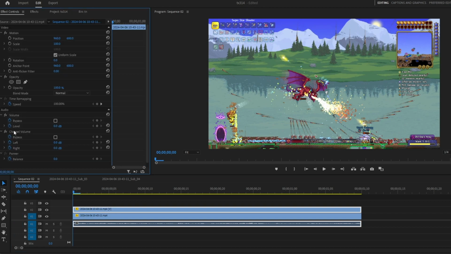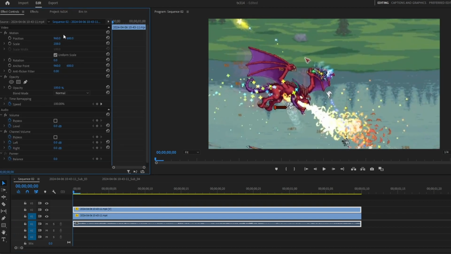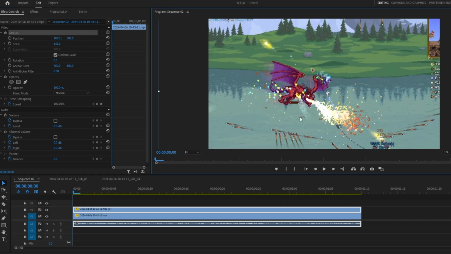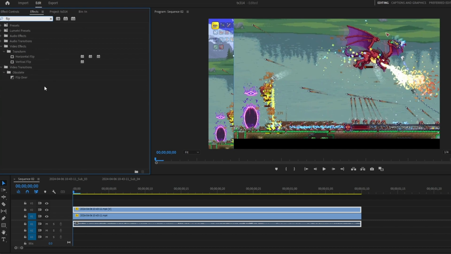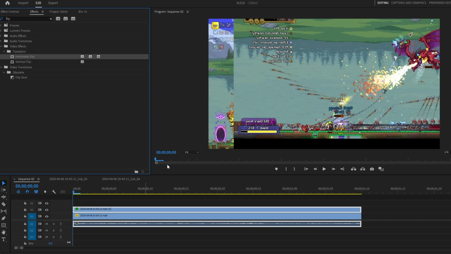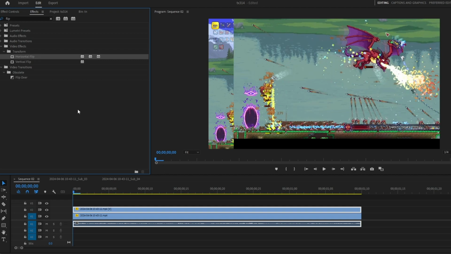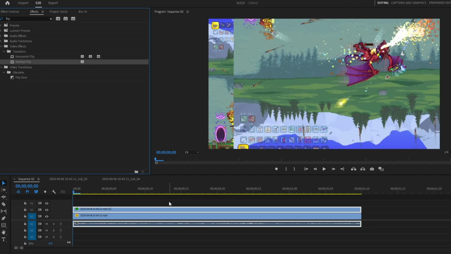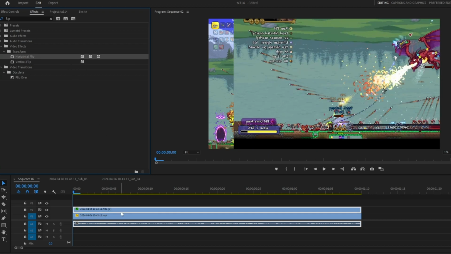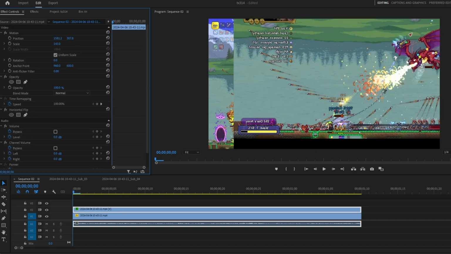And we head over to Effect Controls, and we want to zoom in on this dragon. We just want to zoom in, and we just want to move it over to the top right-hand corner. I think there's an effect called Flip. Horizontal flip. If we drag and drop that on, it should flip the image around. Very straightforward. And the vertical flip does, wow, you guessed it, flip it vertically. So we've got a horizontal flip on this dragon now.